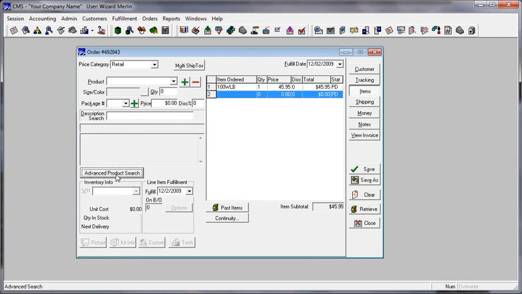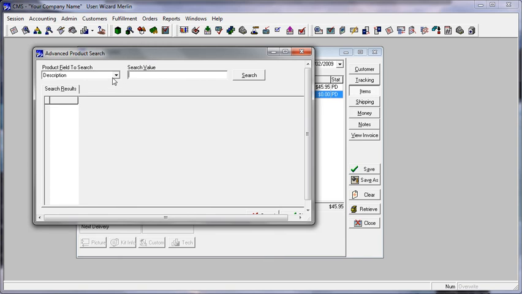Secondly, we also have what we call an advanced product search, and of course we can search the product code, which we just saw, and the description, but this allows us to go out and look for information in the technical notes field of a product. A good example of someone using this is we have a customer who's a record company, and they listed all the song titles in the technical notes field. So now they can search for any record with any song title on it in their entire library. So great application of that. If you have information in the tech notes field, you can always search by it too.